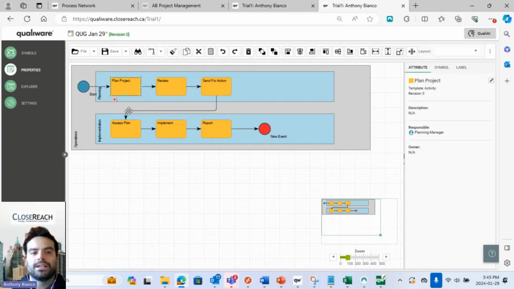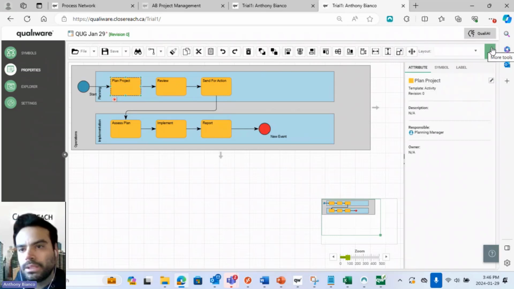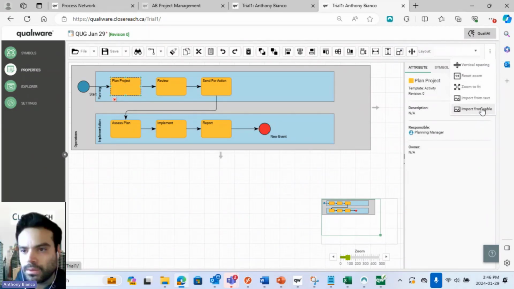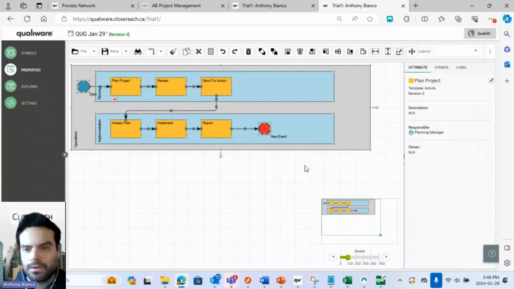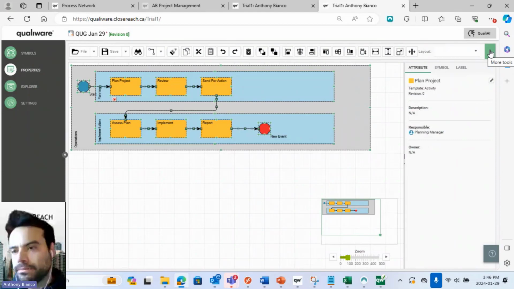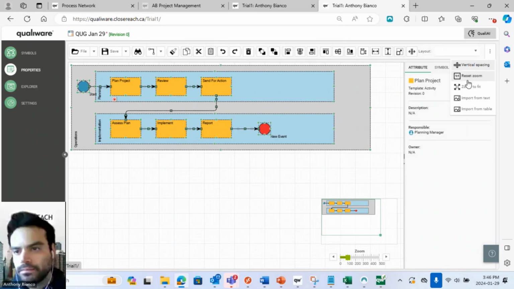So that is how to, now that's pretty conventional with how the tool is in QLM. You're putting the objects onto the canvas, you're filling out the properties. Another way to do it on the web, and we will do the import from table first. So hit import from table. So I'll go with that again. There's the vertical ellipses on the far side. And when you hover over it, it'll say more tools. They'll expand, import from table.